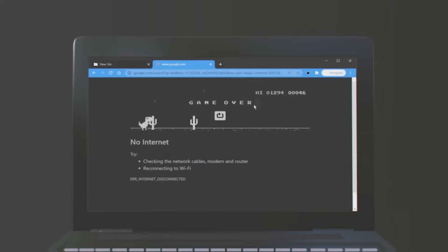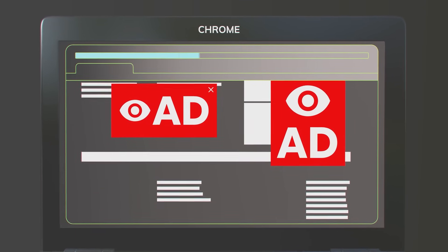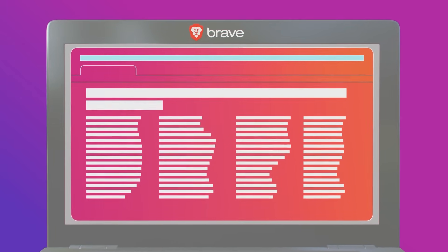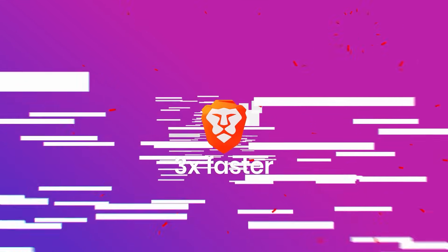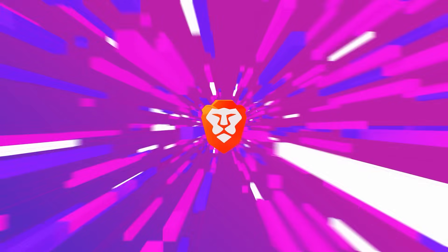First, why do we care about secure browsers at all? A lot of mainstream browsers don't really hold up the privacy side of things — Google, for example. Secure web browsers, on the other hand, don't track your activity and they do their best to avoid vulnerabilities that might allow hackers to exploit loopholes. In other words, they've been designed to plug those loopholes.